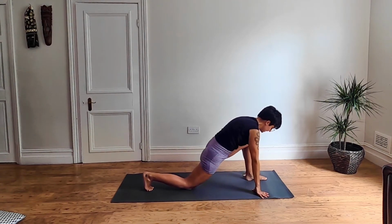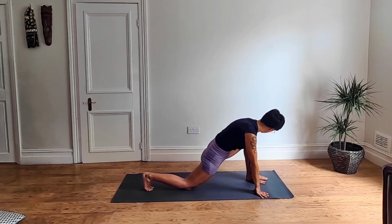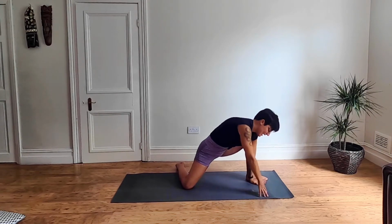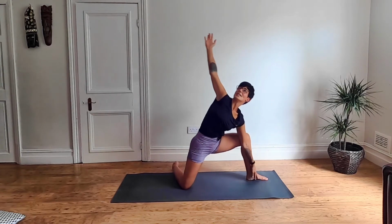Coming into that hip opening stretch again with the left hand coming to the inside of the foot. Turning the back foot so that it points back. Reaching the right arm up, looking up to the ceiling. Pressing right shoulder back. Press into the legs, lift it up, arms out to the side.